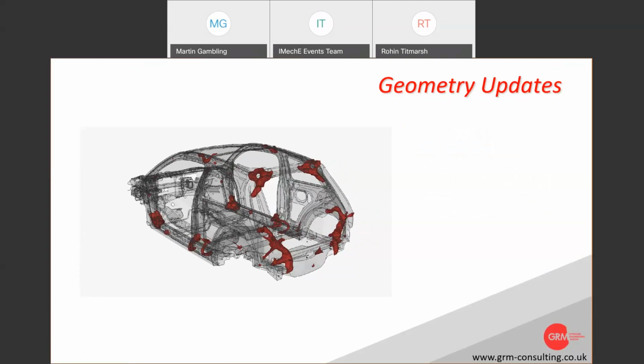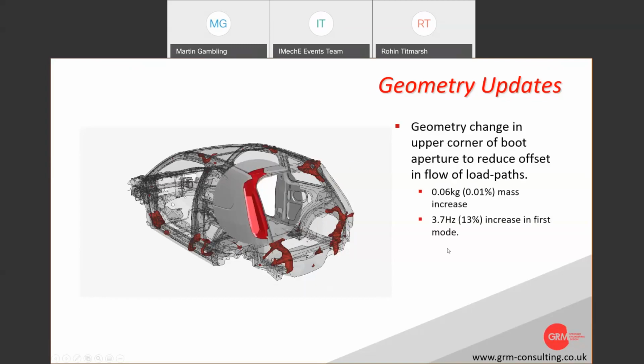It's a big opening. So here it's showing you fundamentally what to do, and saying I need to get some extra load path, I need to connect from here to here and manage it. So what we did is we actually looked at the deformations in the area. Now it highlighted it and said, yeah, okay, for a small change, which is actually 60 grams, so not a lot, there was a 3.7 hertz or 13% increase in the first torsion mode. So just reworking that geometry based upon what it was telling you was key.